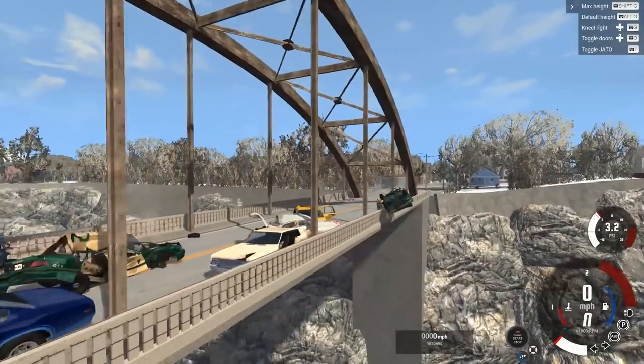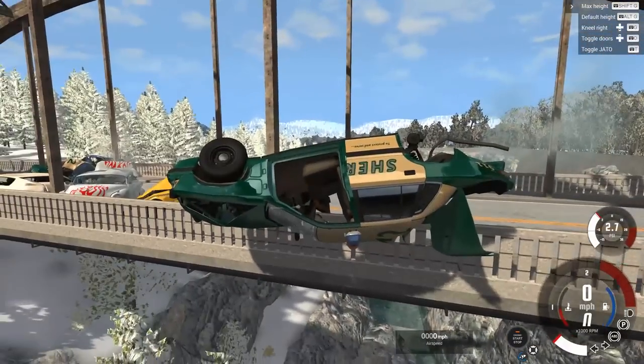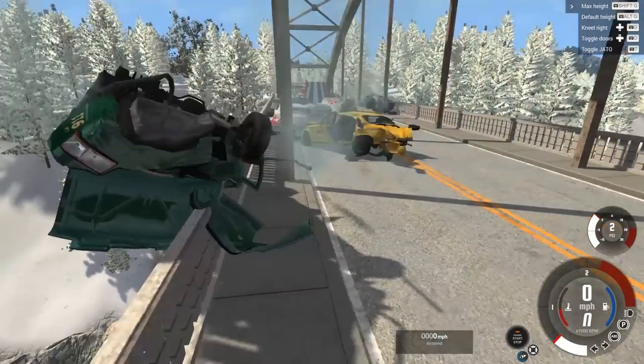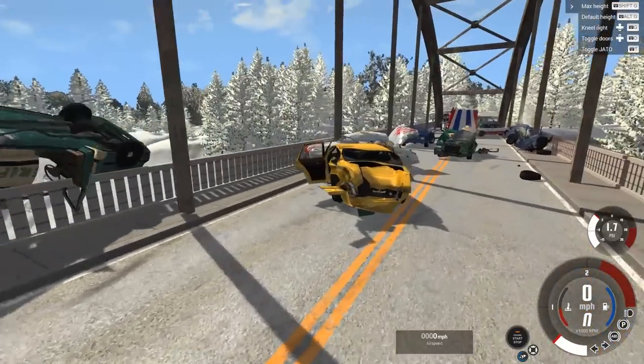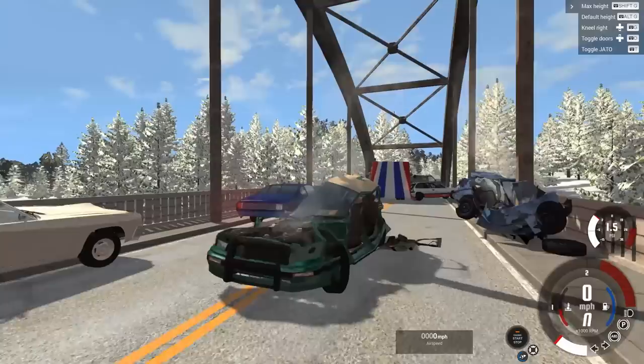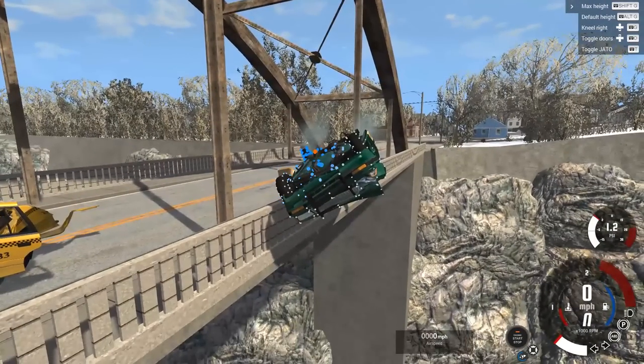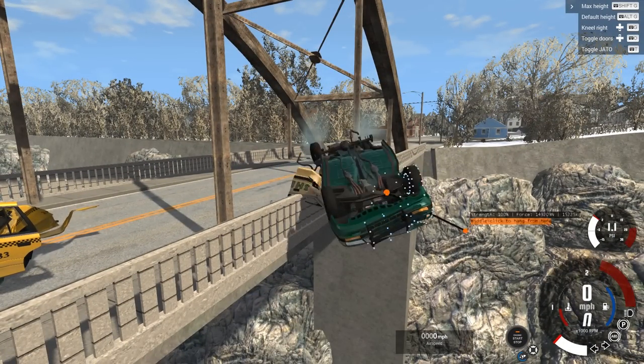Alright, so I should have toggled the Jados there. That was my bad. As soon as I released the accelerator, Jados turned off. So I feel like we could have hit this with even more force. Wow, that is pretty impressive, though. Man, I can't believe that vehicle didn't fall off the bridge. Hold on, let's give her a little yank here. There we go.